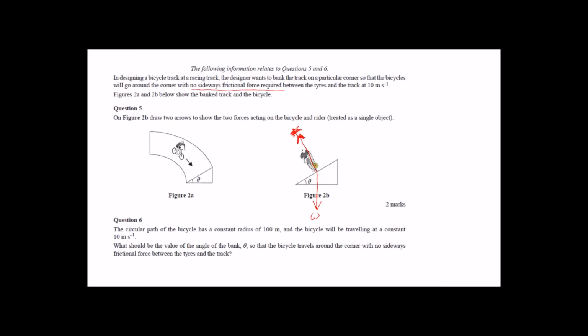That's about right here. What it should look like is that the vertical height of this arrow above the point where the bike wheel is touching the track should be the same as the height of the weight arrow going into the track, because those two vertical components cancel out, and the horizontal component of the reaction force is what gives you your centripetal acceleration, or your centripetal force rather.